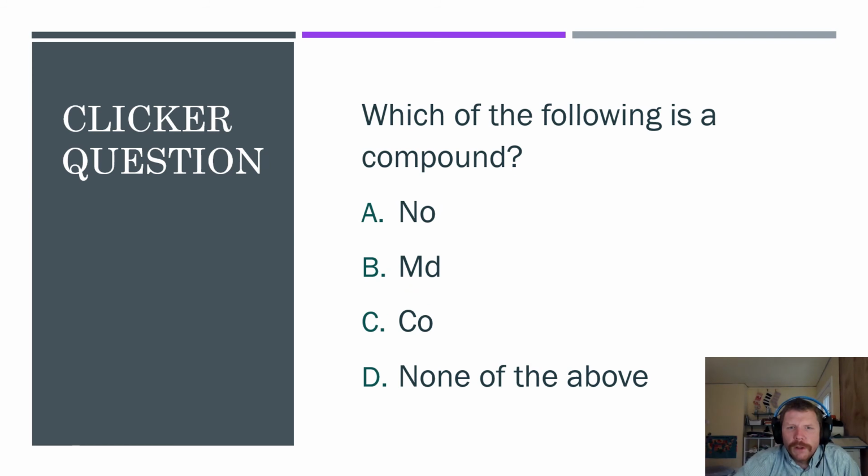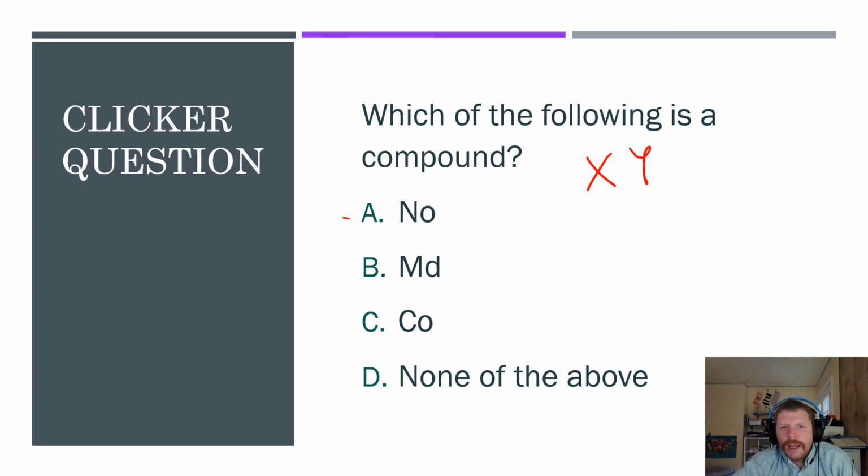Okay, now which of the following is a compound? This is pulling some of our old information with some of our new information. Our old information was that compounds are made up of multiple different elements. For instance, water is a compound, H2O. It's got hydrogen and it's got oxygen. Now, which of the following here is an example of a compound? So what we're thinking is 2 elements. Something like capital X, that would be a single letter symbol, and capital Y, that would also be a single letter symbol. So if we have 2 single capital letters, then that could be an indication that we are talking about a compound.